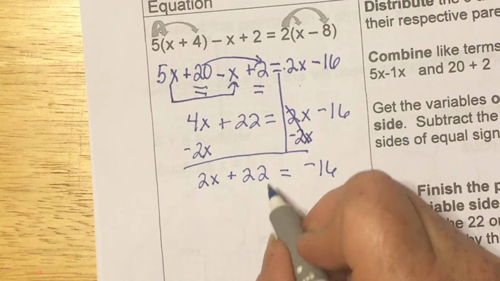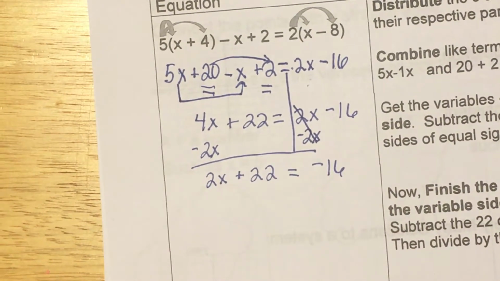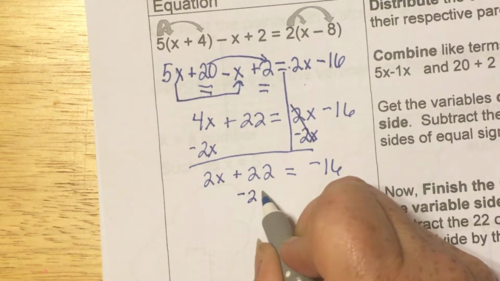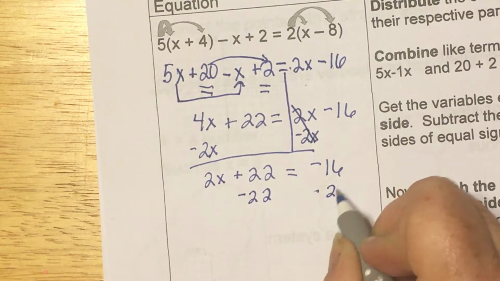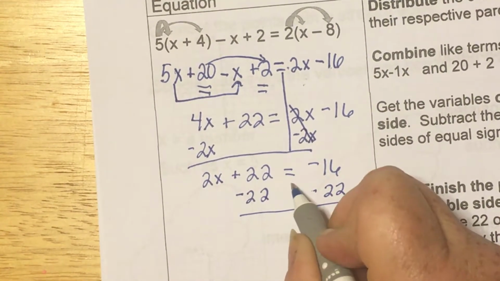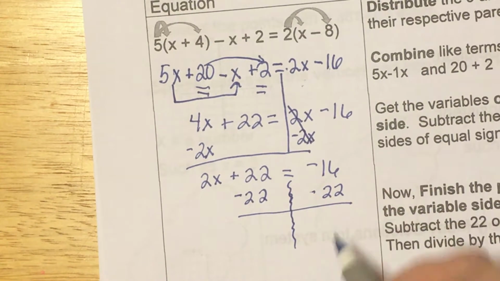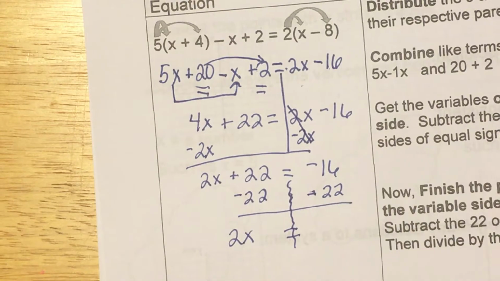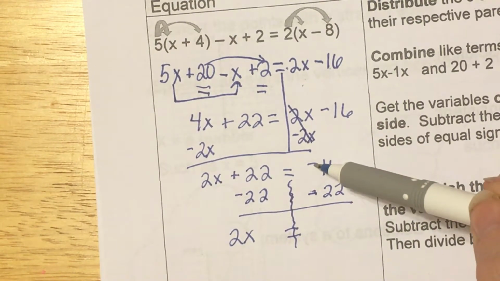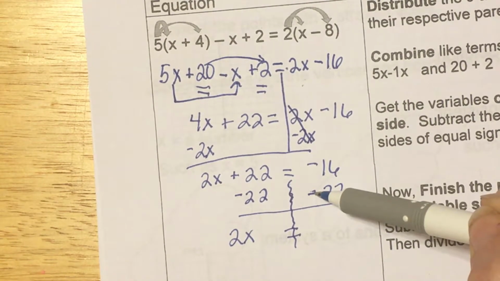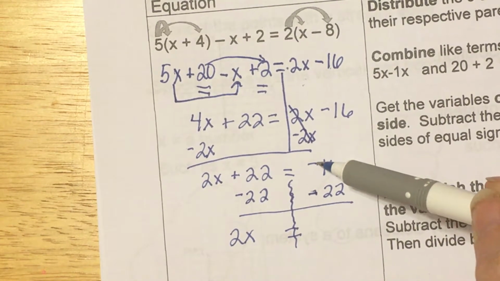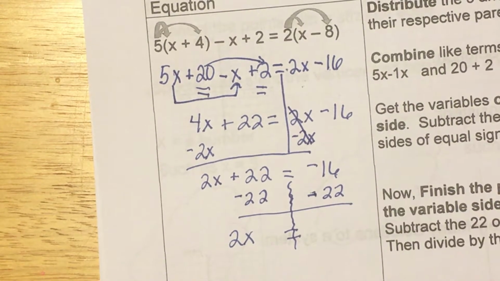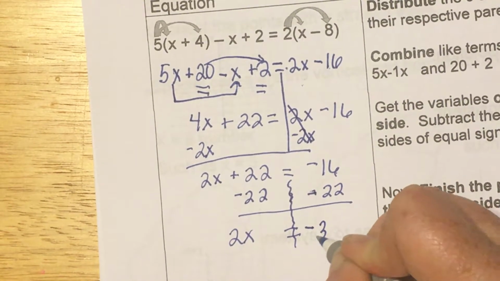All right, so we're going to get rid of all the numbers on the left side of the equal sign. We get rid of the constant first. That's the 22. So minus 22, minus 22. Remember, you're always doing one to each side of the equal sign. Some people like to put a little line down here. So that leaves me with 2x equals, and again, if you're using a calculator, be careful that you only touch the button if you can touch the number. So negative 16 minus 22. So 3 buttons here, total of 6. So that's negative 38.